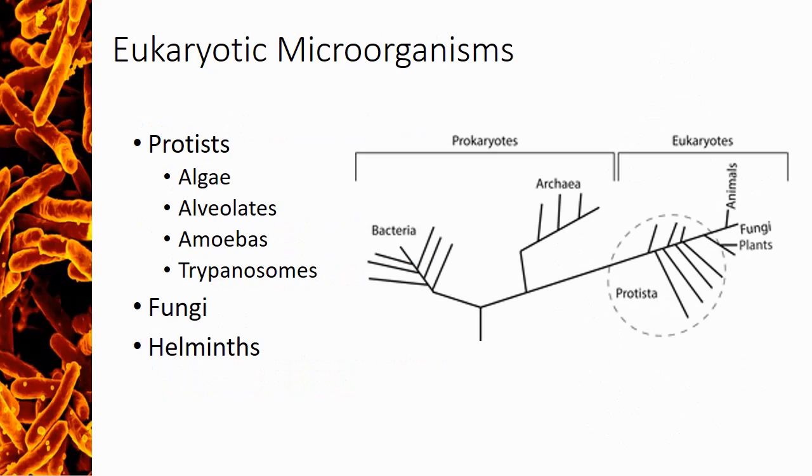The remaining videos in this unit are going to walk through the different classifications of eukaryotic microbes, including the protists, fungi, and helminths. Of those, the most complicated classification is going to be the protists, because this is a historic classification that refers to a diverse group of microscopic organisms that just didn't fit into any of the other taxonomic groups. The organisms thought of as protists do not have a shared evolutionary history, as you can see from the many branches on this evolutionary tree. It's in contrast to taxa such as animals or fungi or plants, which only have one branch on the tree showing their shared evolution.